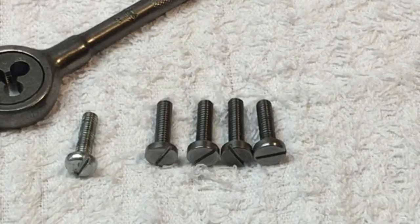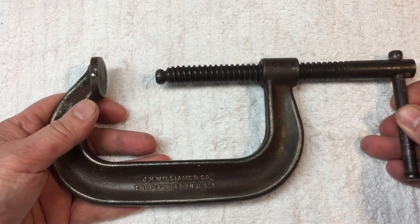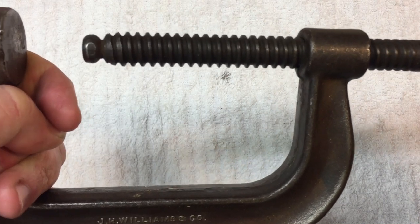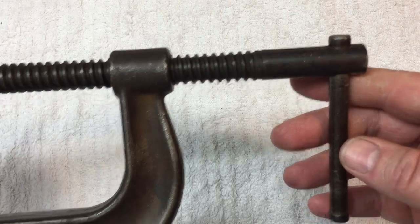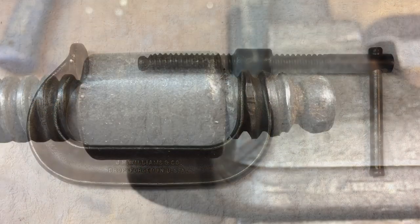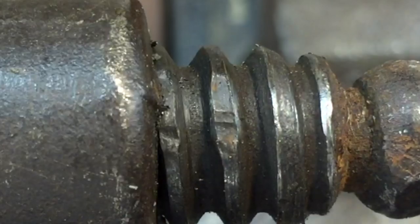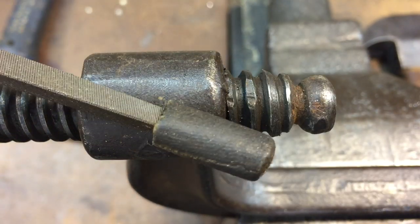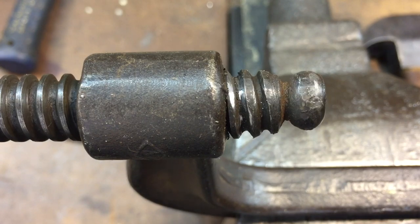There we have four 10-28 screws for Steve's vice jaws. Next up on this Fix-It Friday: this is Joe's clamp. Joe is Charlie's owner, a good friend of the show. The swivel pad is missing, and the foot that's on there seems to be a little bent, so no matter what kind of foot we put on it's going to wobble. We've got to straighten that out. We can't get the shaft out because it's locking up on the threads — some of them are mashed. We have to take a triangular file, go in between the threads, and get rid of that damage so we can remove the shaft from the housing.